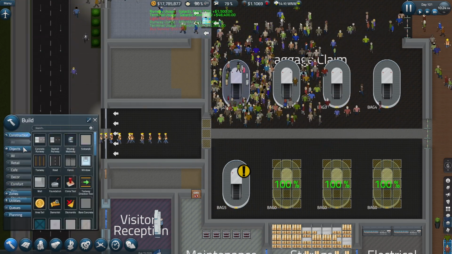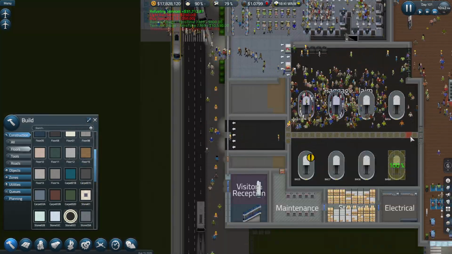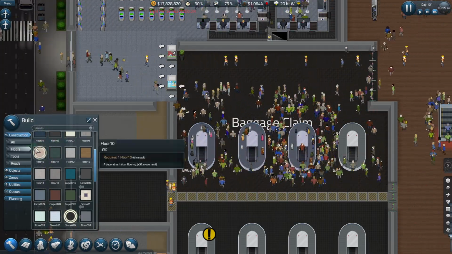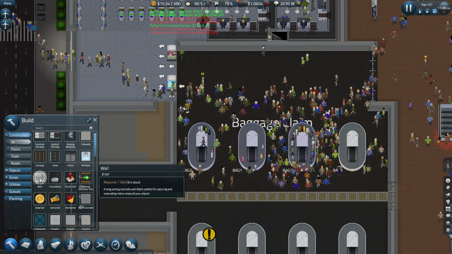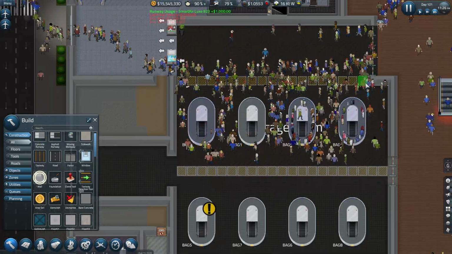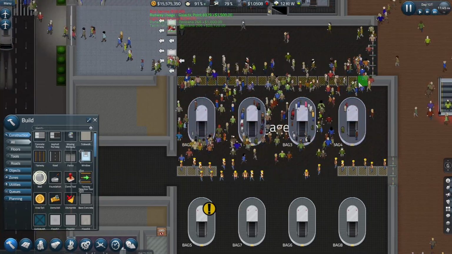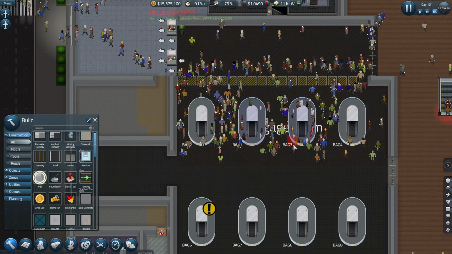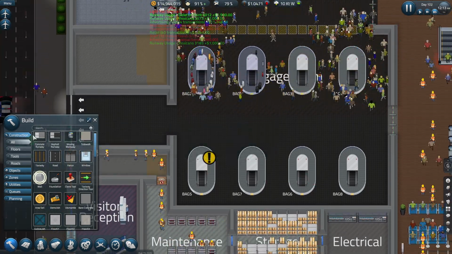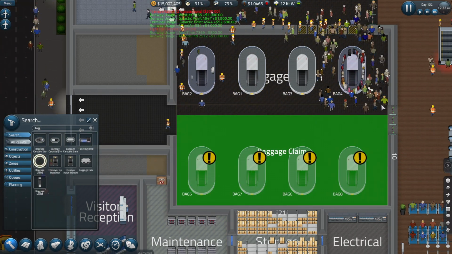Oh, and I can clearly see that I need to put some flooring down the middle where I've just dismantled that wall. Nice. Okay, the tricky bit now is I'm going to try and build this wall along here without people getting stuck. So let's build a wall up to here. And I'm just going to leave a little gap first, because what I don't want to happen is if I build that there, people leave and then they can't come back and get their baggage. So we'll leave it like that for now. We'll increase baggage claim to fit this whole area here.